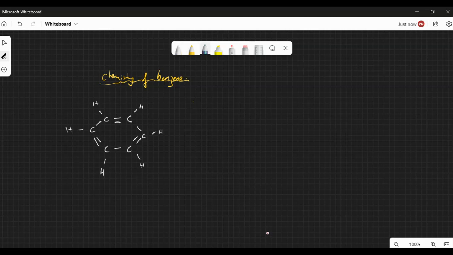If this were the case though, these double bonds would be shorter than the single bonds. It would look something like this if this were the structure, in other words, with short double bonds here and here, and a longer single bond. And it doesn't look like that. All the bond lengths are the same. So something is obviously happening.